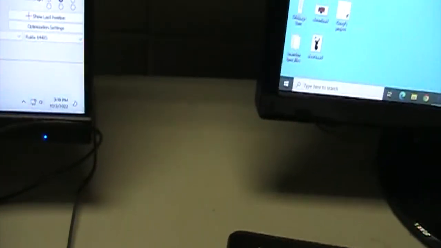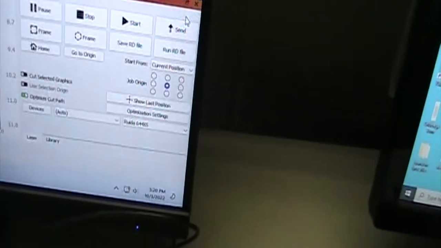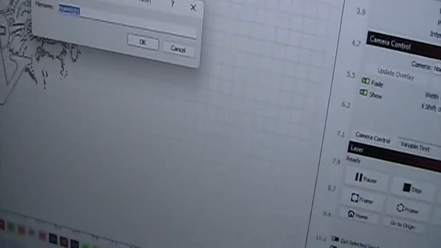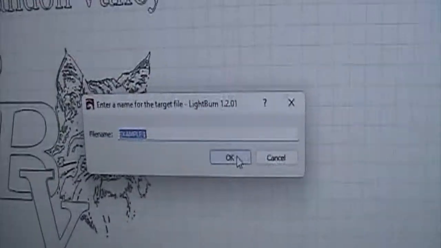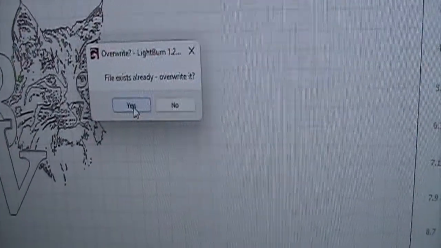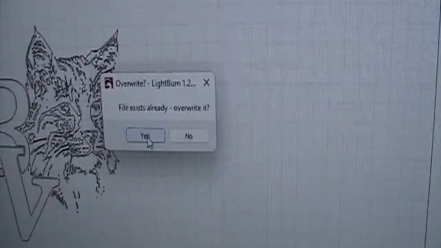Remember I said we had to hit send? I'm going to hit send here, if you can see this. That was a little hard to get everything here, but I'm going to hit send. And then this will pop up. I got to hit OK. And I already have one sent there, so I'm just going to override it. But normally it would be a new one.